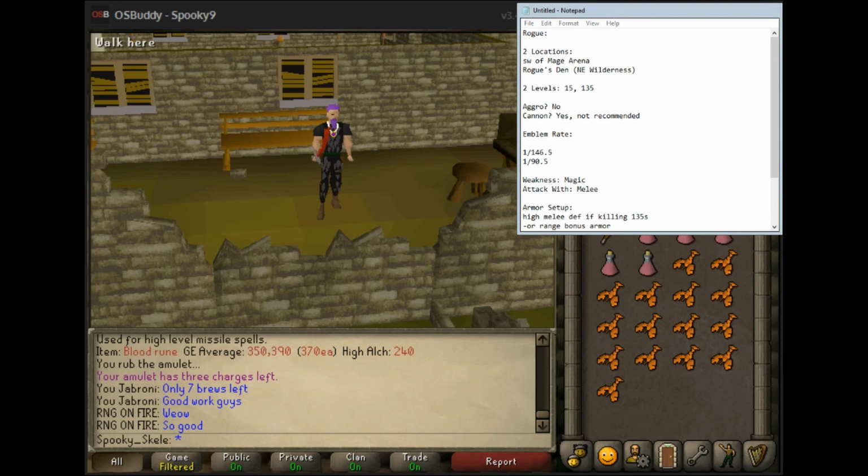First things first, there are two locations. Obviously we're doing this in the wilderness for our wilderness slayer assignment. One is southwest of the mage arena, which I will show you real quick, and the other one, which is the main one, is the rogues' den, which is the far northeast of the wilderness.